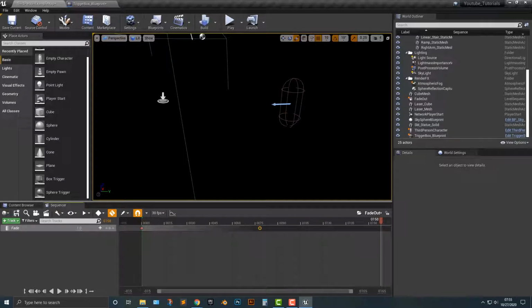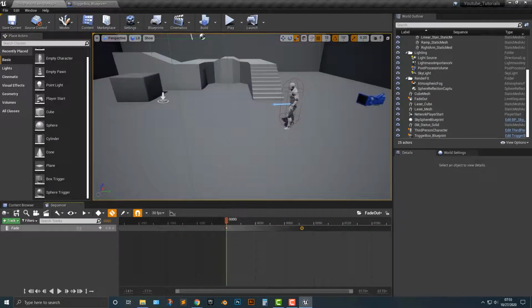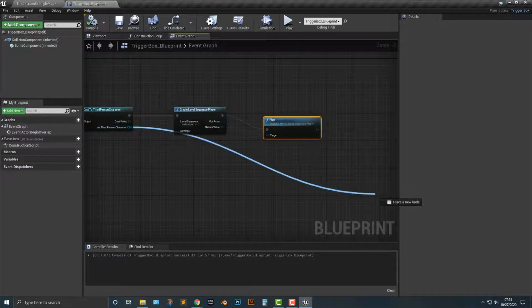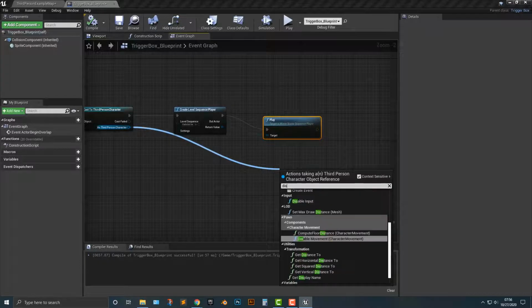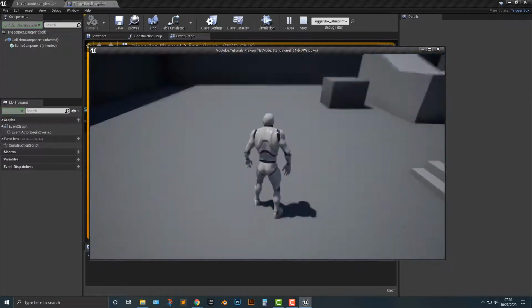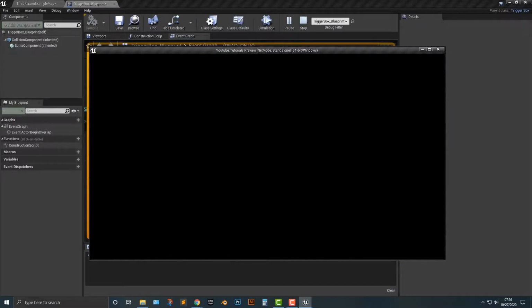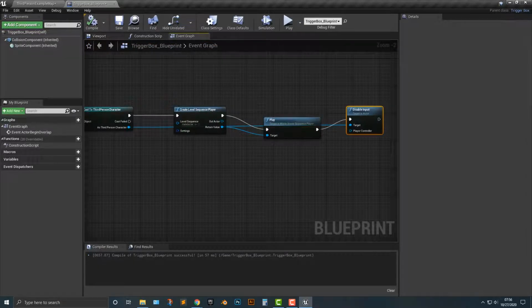And then if we need to do anything else, like add in a display or something, we can go ahead and do that. But for the most part, I'm just going to move this along here. There we go. So it's going to be a lot quicker. And then once we do that here, we're going to drag out of this third person character. We're going to disable input, and then we're just going to drag that out here. So if we do that here, boom, fade out. And there we go. That's it. So that concludes the tutorial. I'll see you in the next tutorial.